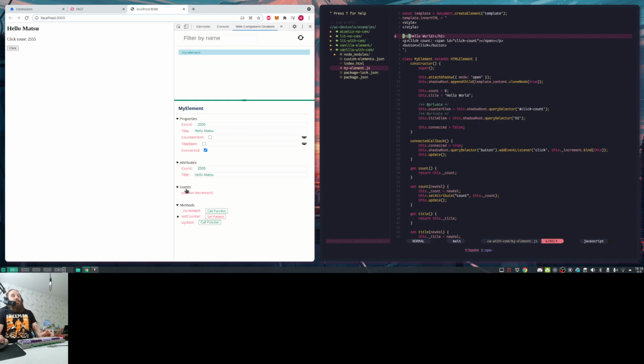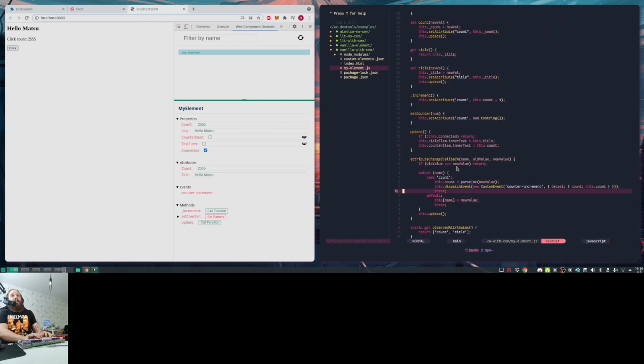There's also a couple other categories that are gained from the CEM, Custom Element Manifest. The first one is events. If you have any events firing in your component, so in my code, I have a this.dispatchEvent, new custom event counter-incremented.